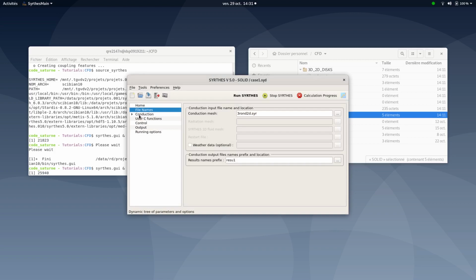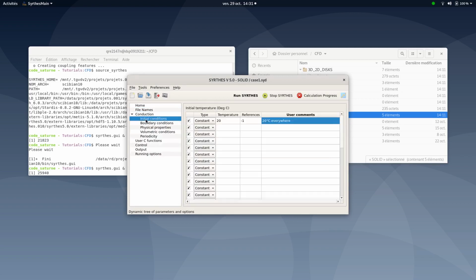We can now move to the conduction tab in order to set thermal parameters. So let's first initialize the temperature. I will initialize 20 degrees in all the solid environment. As you can see, -1 in the reference means everywhere.